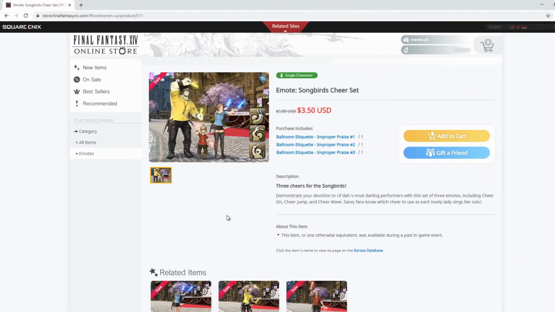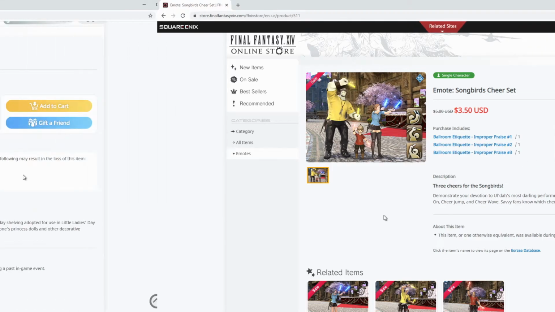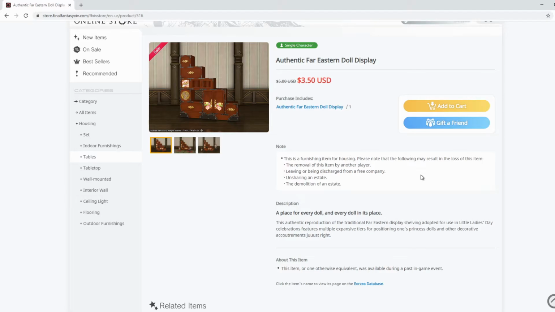As I've said before, at $3.50, it's better to get the whole Songbirds Cheer Set rather than the individual emotes. This is the authentic Far Eastern doll display. It's a great stand for small tabletop items. It is very visually striking as well. I think at $3.50, this is worth the cost, so it's just a matter of whether or not you're into housing. Personally, for me, this is not a must-buy, although I think this is great value.